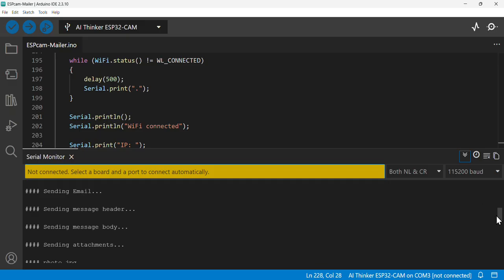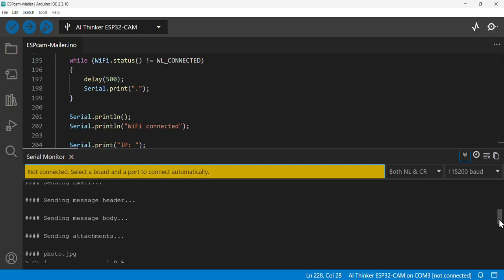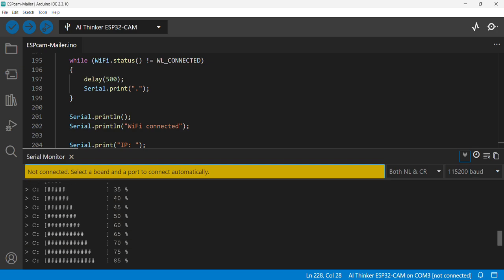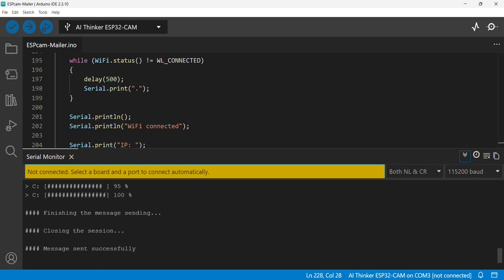Then we send the attachment, which is the image, photo.jpg, and after sending the message, we close the session so that it does not stay open, because we have to close the session and only then send the email. So this happens every 30 seconds.